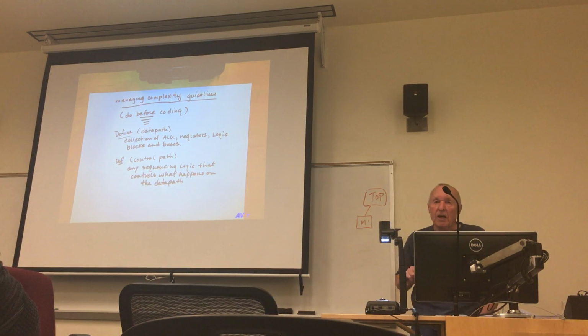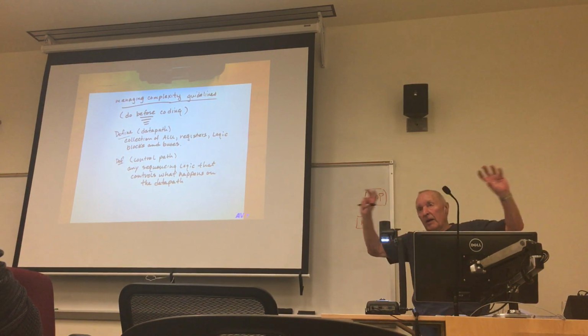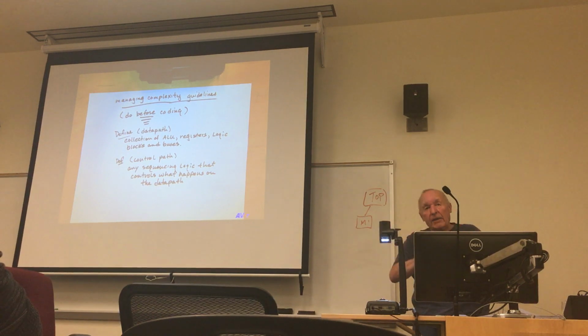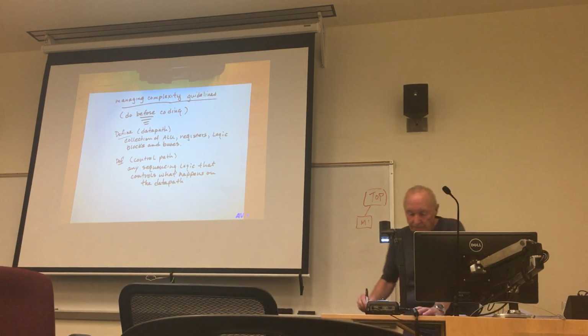And the sequencing logic, and I'll show you a couple of ways of doing that, is the circuitry that provides those command and control signals. So you've got a data path where you're processing data, and you've got a control path that provides the necessary command, controls, status signals, and so forth that determines what happens on the data path.